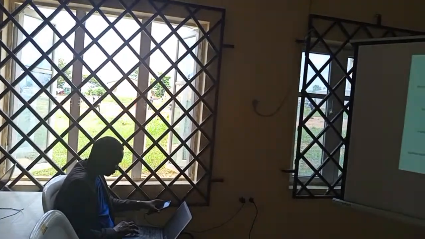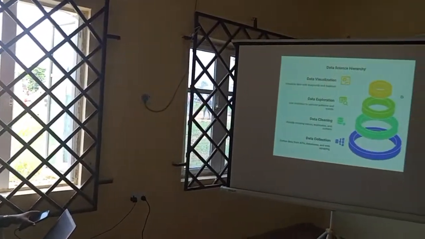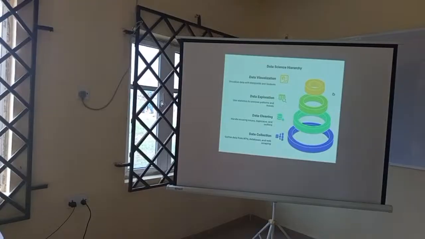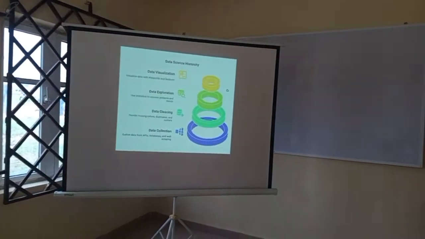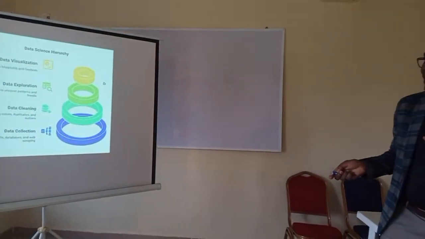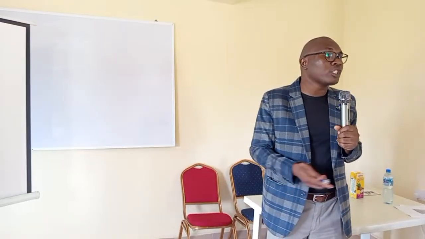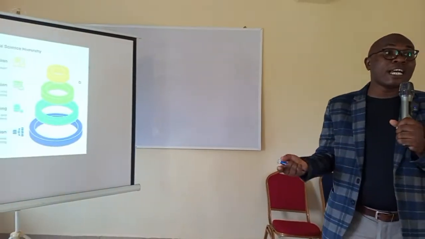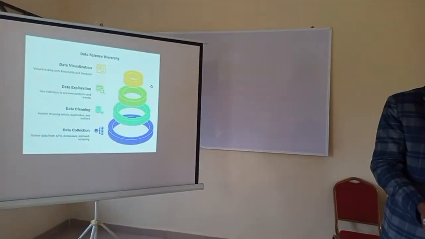So, how do you manipulate your data? There are some easy steps you can take. The first is that you need to collect the data. Data is available from different sources, multiple sources, right? You can get your data from APIs, from databases, and from web scraping. You can also get your data from physical surveys, okay?